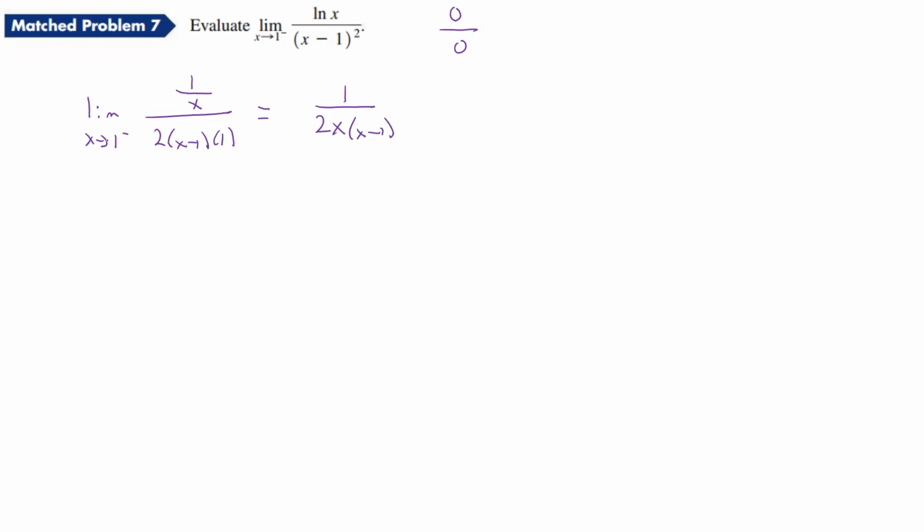Again, we're going to 1 from the left. If we put a 1 in for x, that would be 2, but if we put a 1 in here, that's going to be a 0. So guess what? We end up with 1 over 0, and that's not going to work. We're going to have to use the graph technique again. This is kind of similar to 1 over x, but it's been shifted to the right.